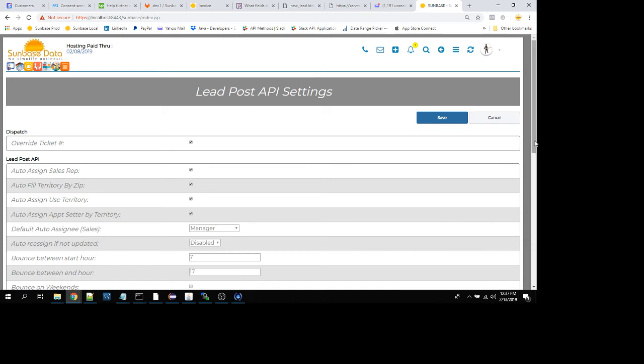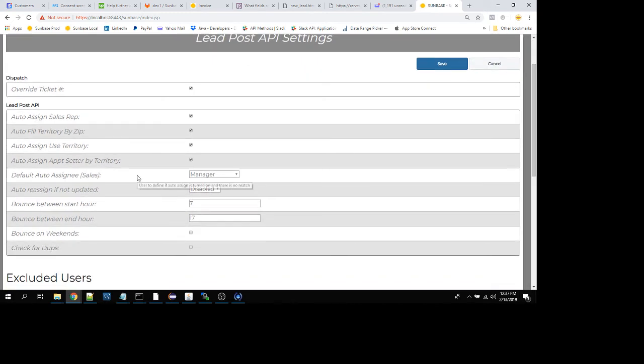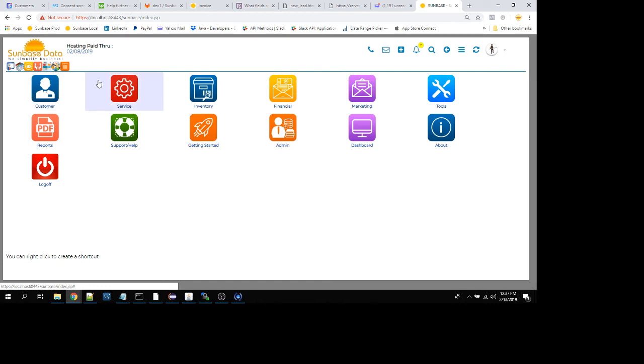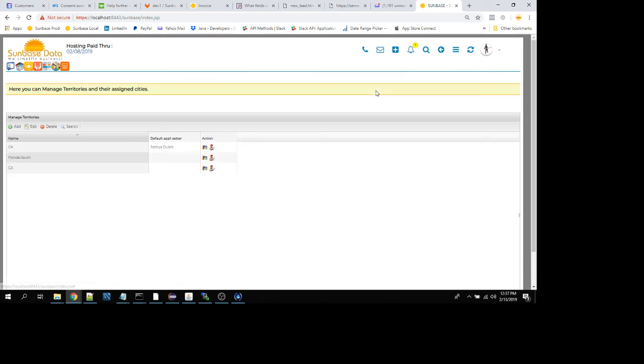Now, one of the other things we just recently added was the ability to assign the appointment setter for a territory. So any leads that are pushed into the system, any purchase leads, any leads from your website, this logic is going to kick in. Now, the autofill can happen just when you are manually entering a lead. So we're going to go back over to territories. Now, the second icon here allows me to assign the default appointment setter for that territory. So for a lot of businesses, appointment setters are the front lines, and you're going to assign different people for those different territories.